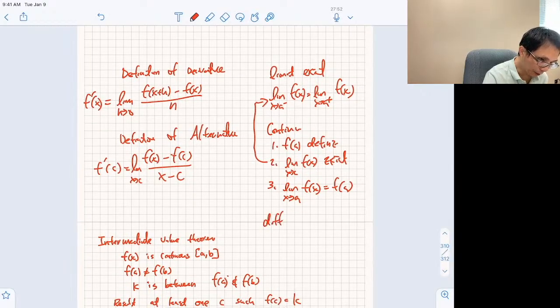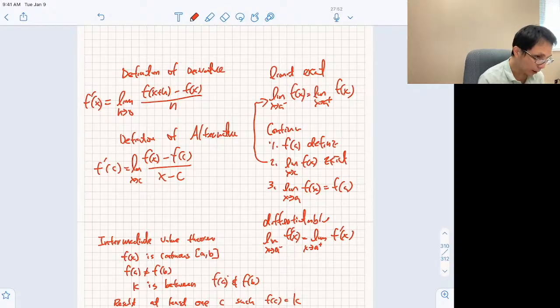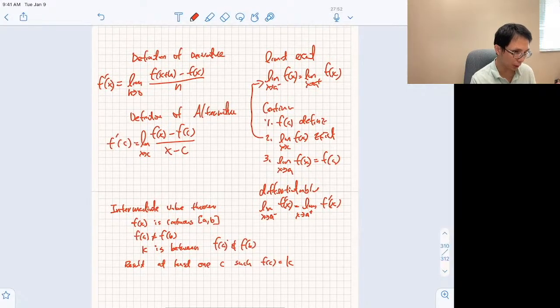As far as differentiable goes, you have to have all those things prior, right? And then what's the only difference? The limits equal each other? Good. So then f prime of x from each side equal each other, right? So then you have all those things: limit exists, continuous, differentiable, and you have the whole picture of everything going on.